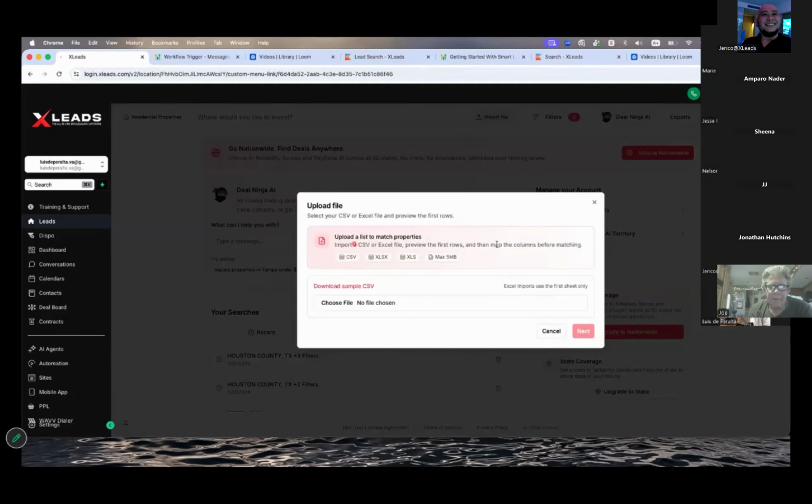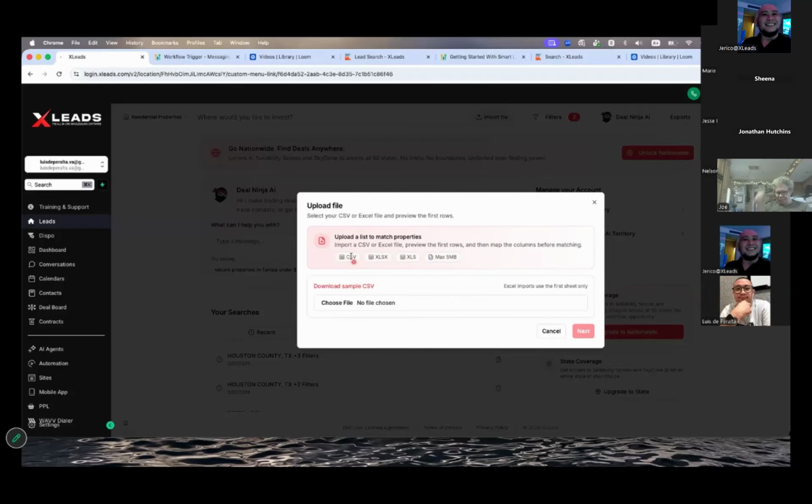it's going to give you this option. So apparently, they rolled out a new update. We can already use this file format, XLSX, XLS, with a maximum of 5 megabytes. It used to be only CSV. Now, with uploading your own leads, there are just a few things that you need to take note of. Your list should be in the following format.